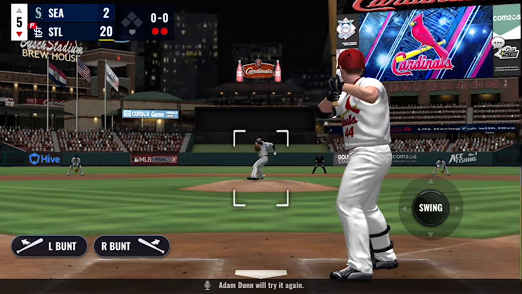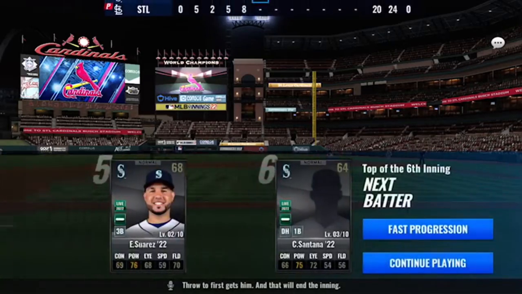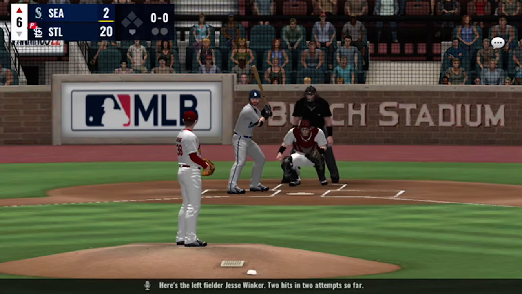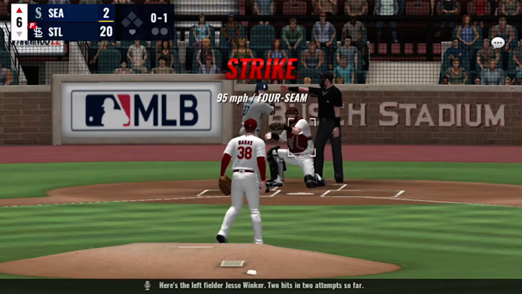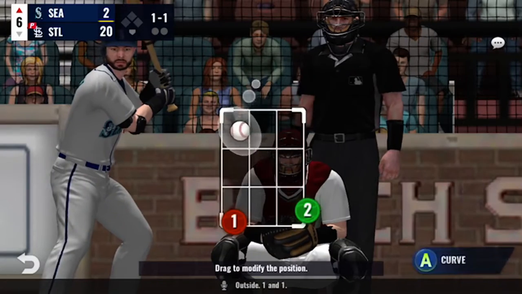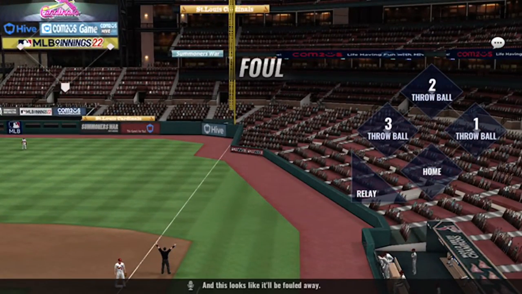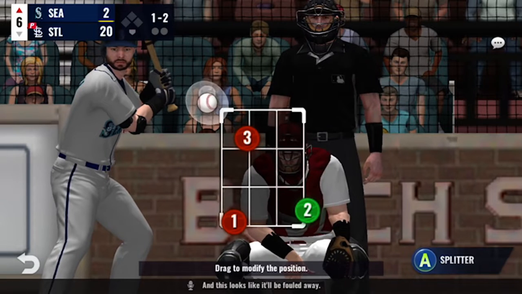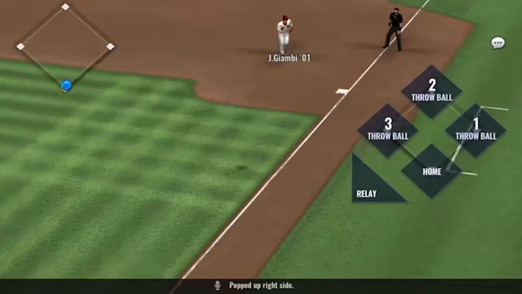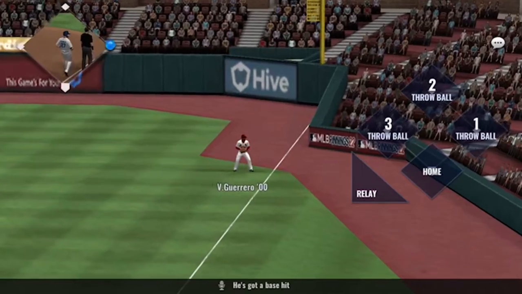Adam Dunn will try it again. Swung on and softly driven on the ground. Throw to first, gets him. And that will end the inning. Here's the left fielder, Jesse Winker. Two hits in two attempts so far. Throw is on the way. Outside, 1-1. Now the 1-1. This is sliced to the right side. And this looks like it'll be fouled away. Here's the 1-2. Popped up right side. He's got a base hit.